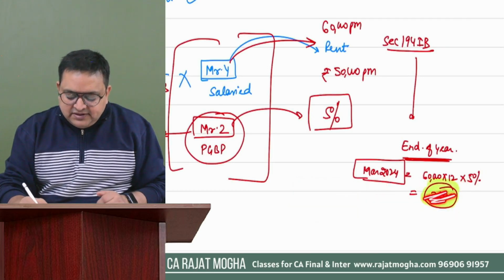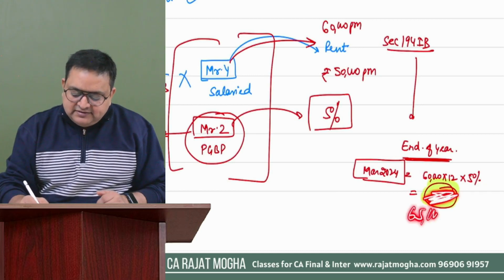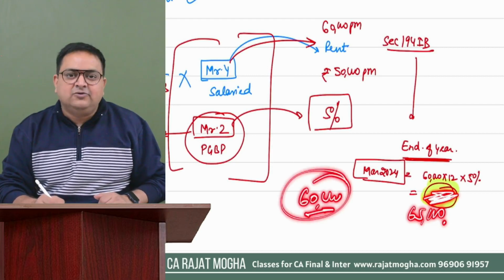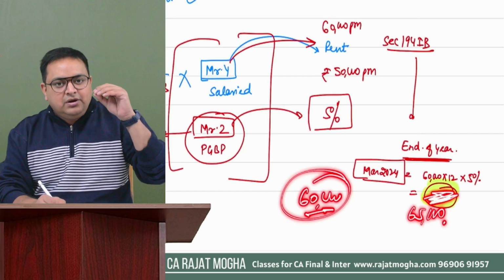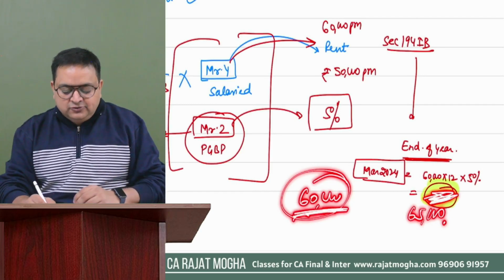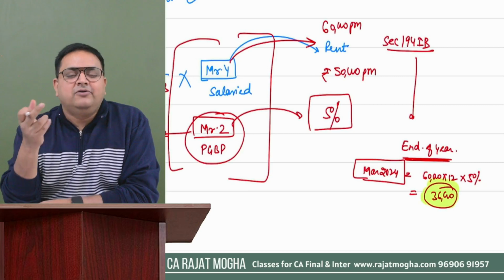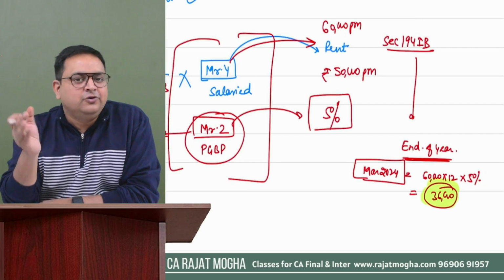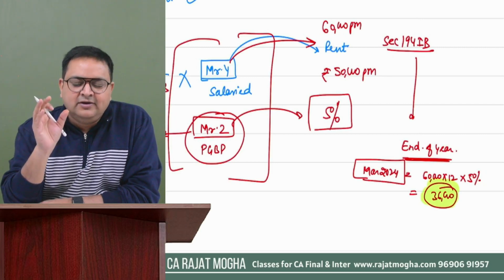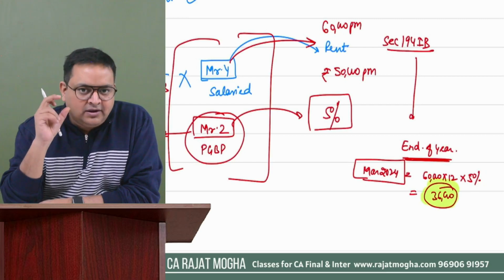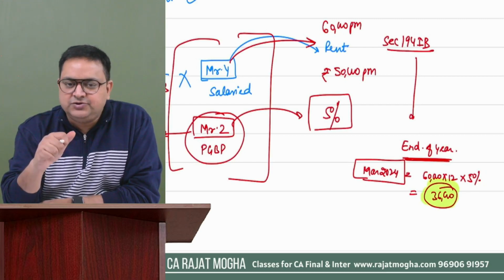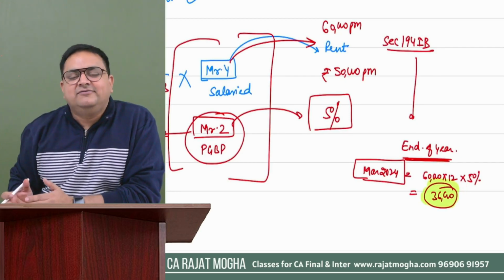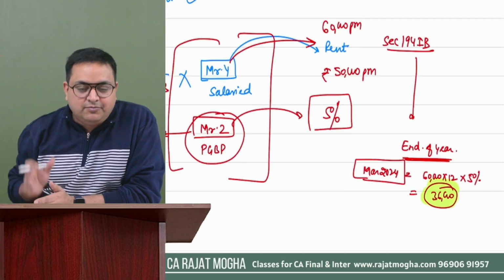But let's say last month TDS comes to 65,000. But last month rent was 60,000. So it will be restricted to 60,000 only. So the TDS cannot go above the last month rent, whether it is the last month of the year or the last month of tenancy. It cannot go more than the rent amount, right? So in that case, you have to restrict the TDS to the rental amount which you are paying.